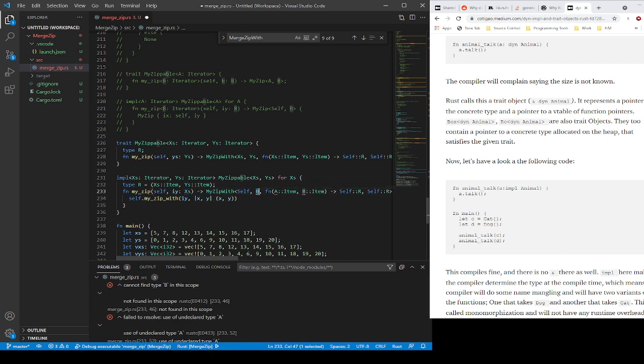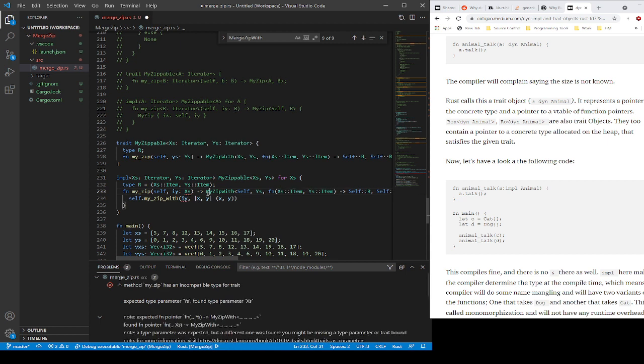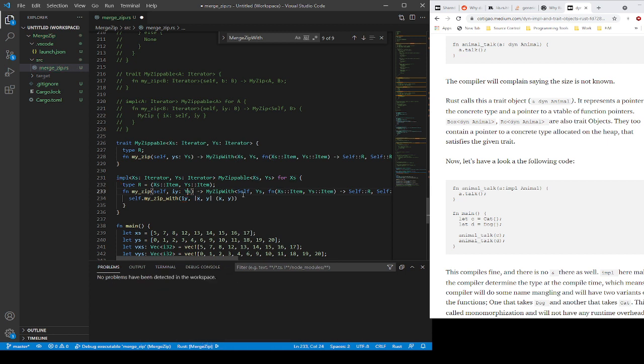Xs, Ys, Ys, Xs. Actually, sorry, this is actually Ys here. So that's Ys. Xs is coming in from the outside. Self is effectively this trait, but not Xs specifically. So that's fine. That's Self R, that's fine.